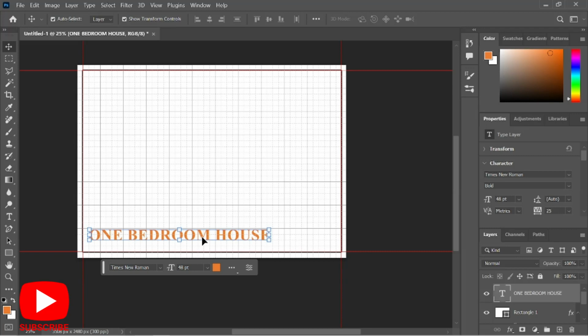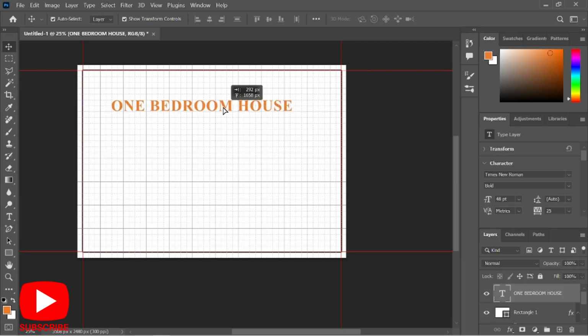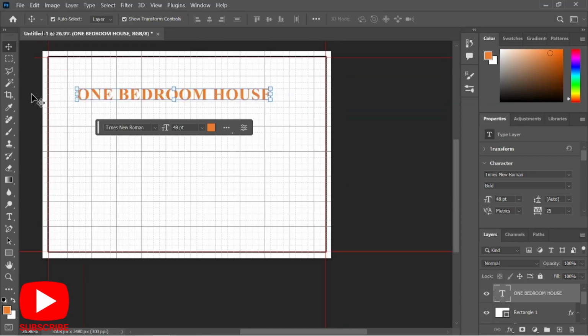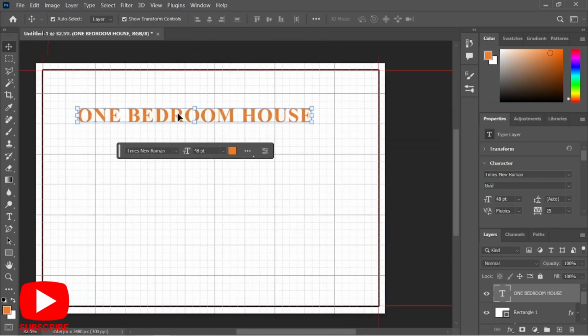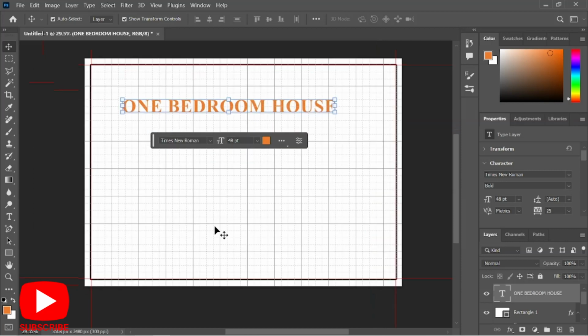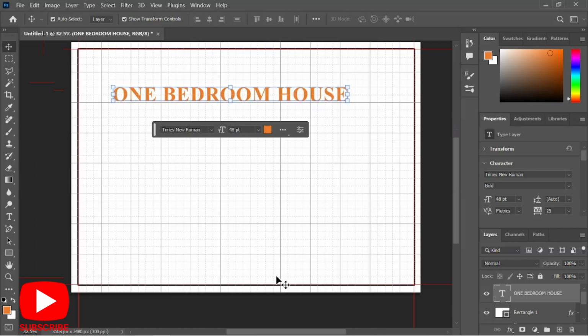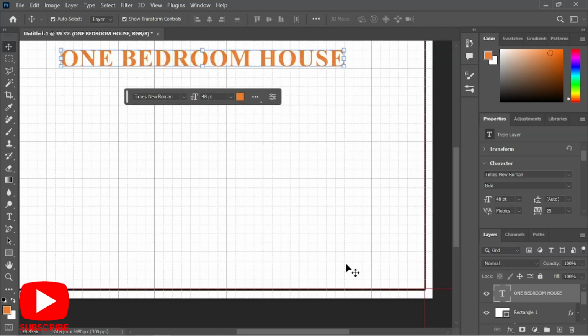This one is boring. It's very boring. So we have to make it interesting. So in order to do that, I'll bring this one here. After bringing it here, this is very boring, so I have to design the bottom. So maybe I'll count 1, 2, 3, 4, 5. I'll choose my rectangle.